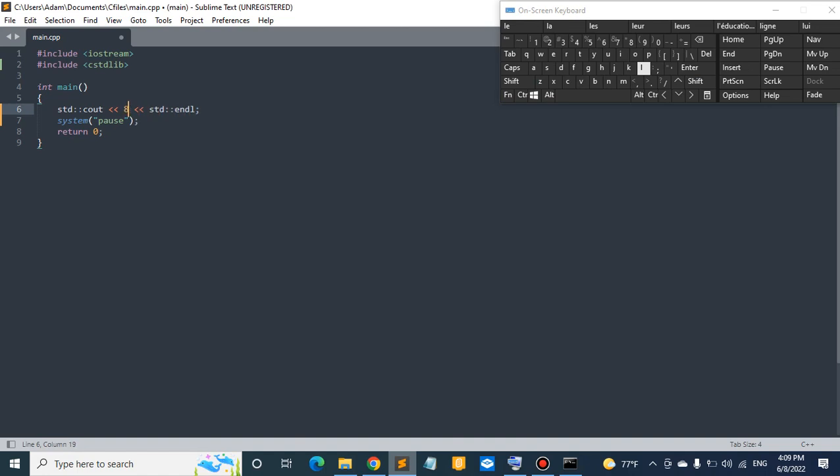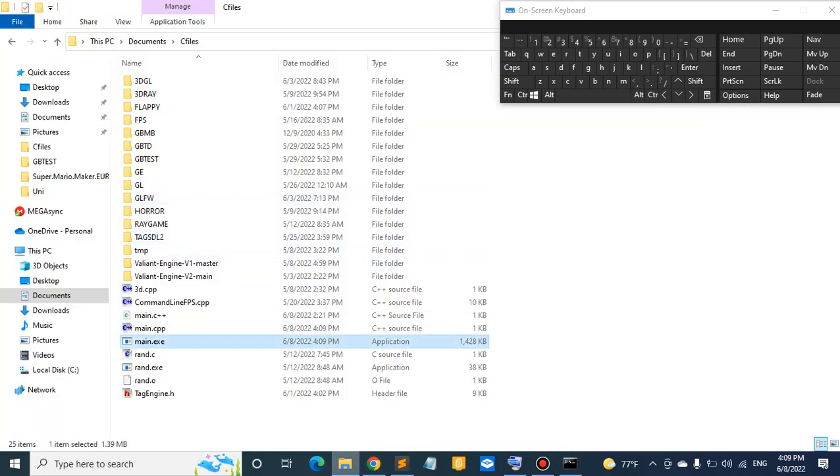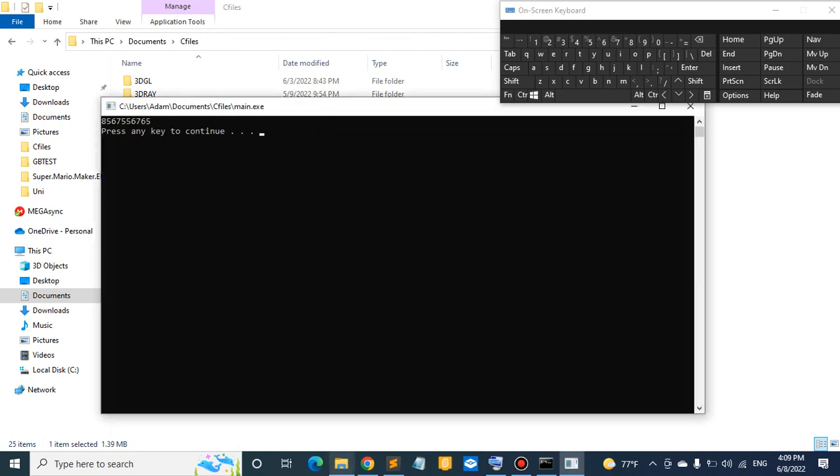So just to prove that, we're going to mash our keyboard for a bit. Oh crap. Save it, compile it, and run it. As you can see, it printed the numbers and it left a new line.